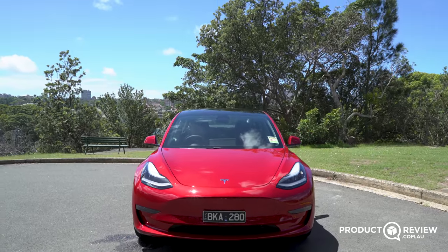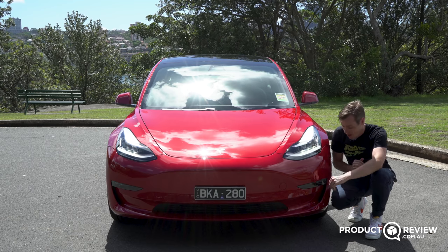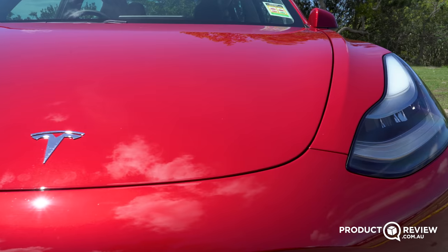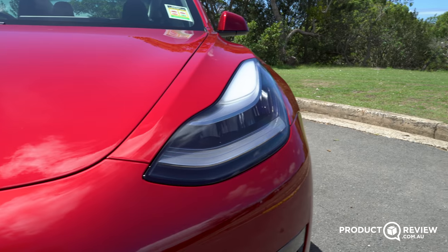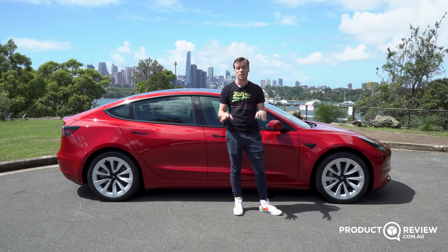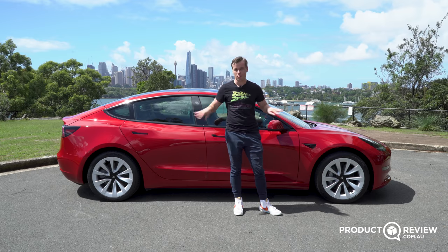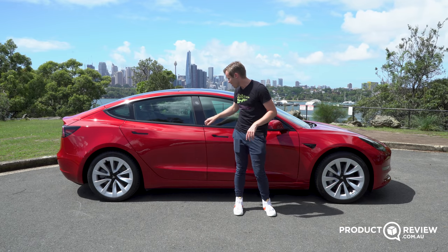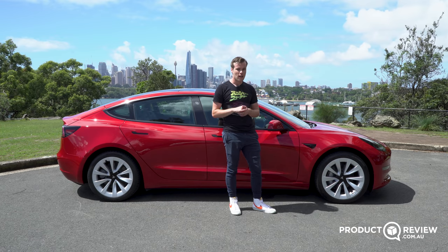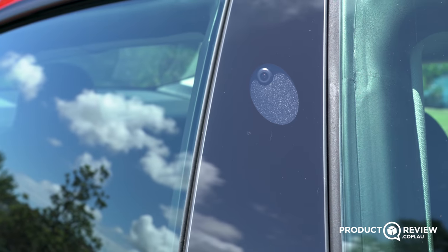The front of the Model 3 is very distinct — it is undeniably Tesla, especially with red paint. It's all aerodynamics here; you have air pass-throughs on the side, endless sensors at the front for parking and radar, and beautiful LED lights with an excellent high beam. Moving to the side is where you can tell you've got the latest Model 3 because it got a recent facelift — part of that was getting rid of any chrome and replacing it with black trim on the door handles, door trim, and the side reflector/indicator. Now it's all matte black, with autopilot cameras at the front and side.